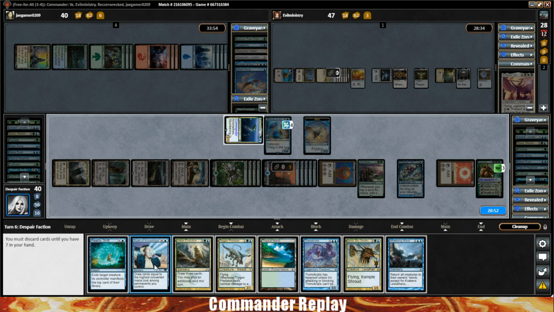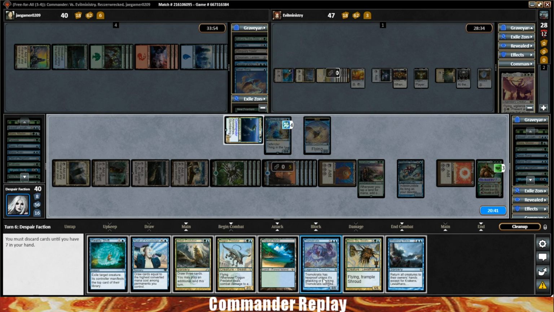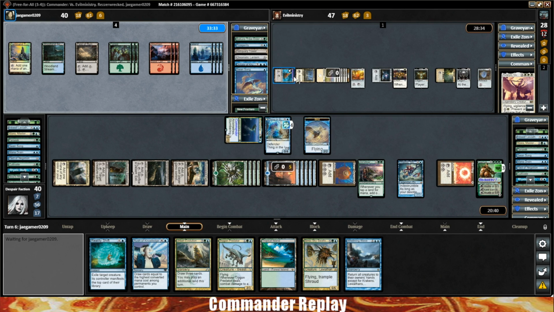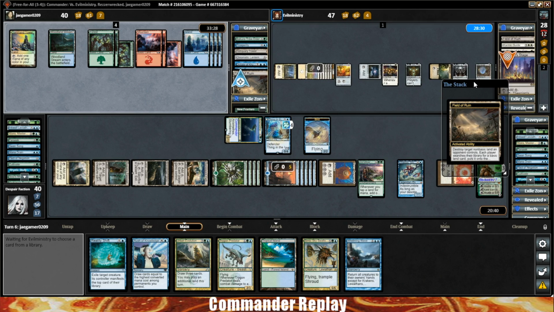It's already kind of late in this game. And 1 to go. Tromokratis, seems fine. I think we can live without it. Here's a Field of Ruin for our opponent. Let's see if they shoot the Reliquary Tower of the Avacyn. They do. Nice. So Avacyn is going to have to try and play as many cards as they can.